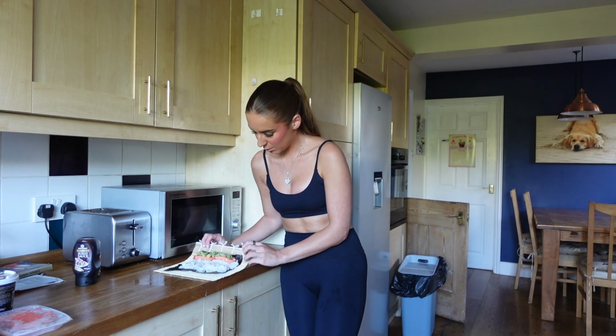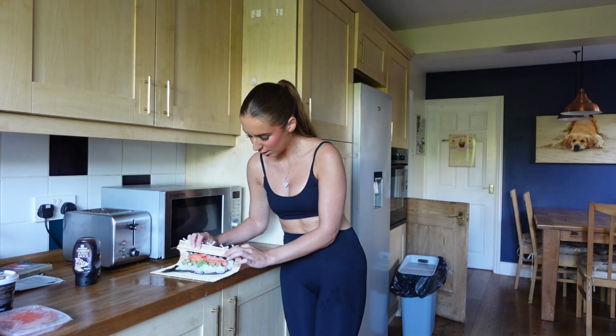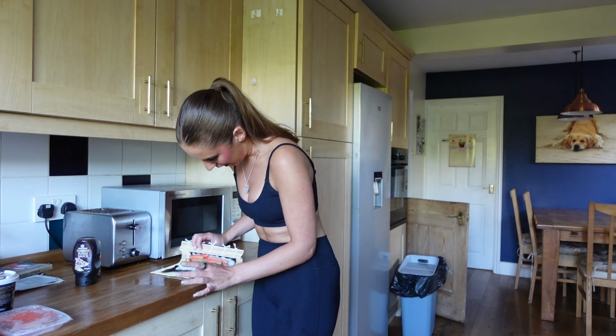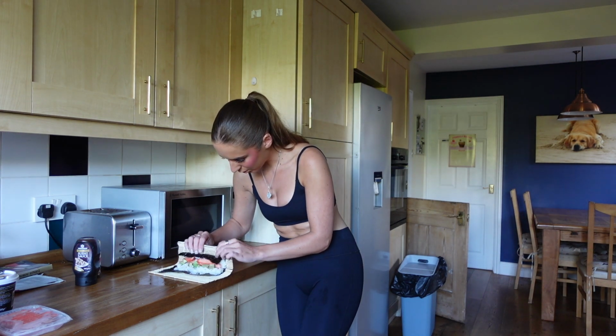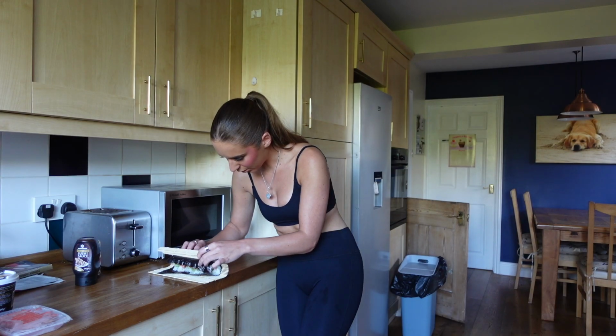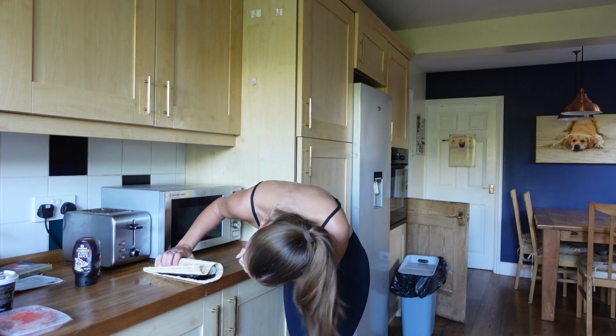I feel like this is gonna be incredibly difficult because I have, oh no, I'm glad I stacked that really nicely. Oh no, this just isn't going to plan. How am I meant to roll this without everything falling? I don't really know what I'm doing. Oh, maybe it's working. Oh my god, I think I've definitely overfilled it. And then I need to, oh my god.